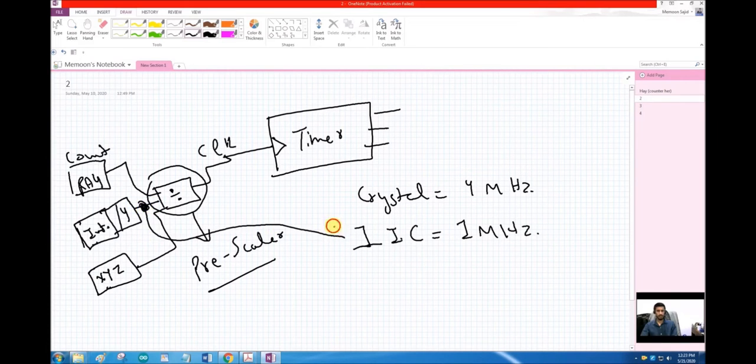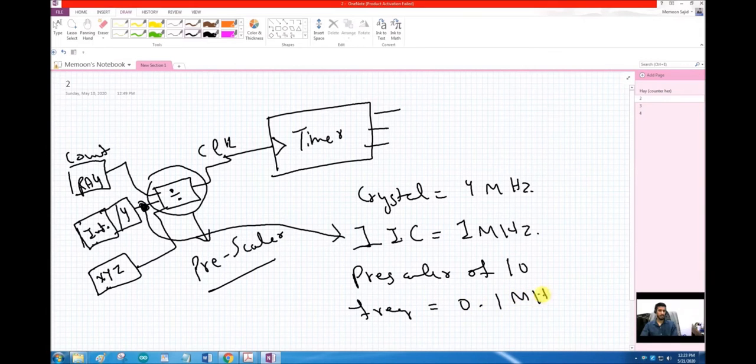If we use a prescaler of, let's say, 10, the frequency will be further divided to 0.1 megahertz. That will be the input frequency of the timer.